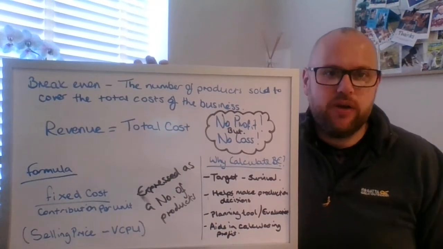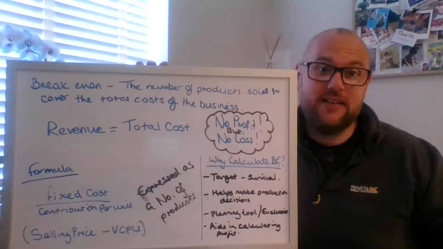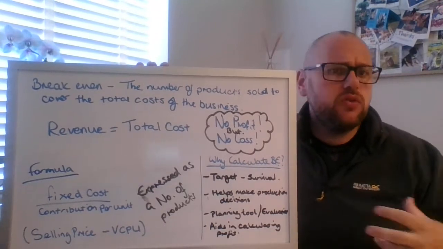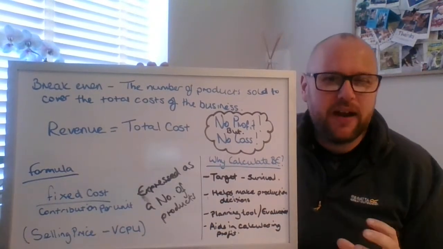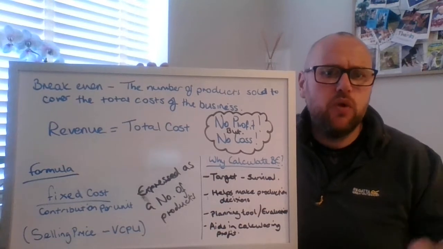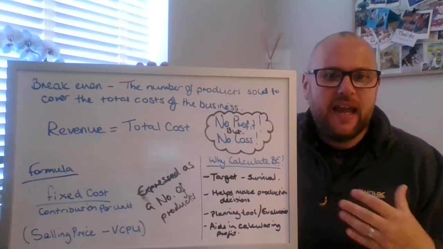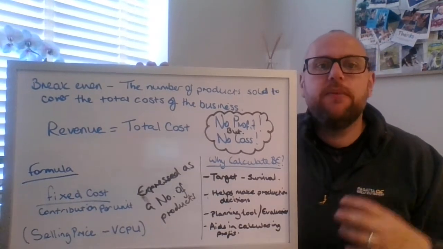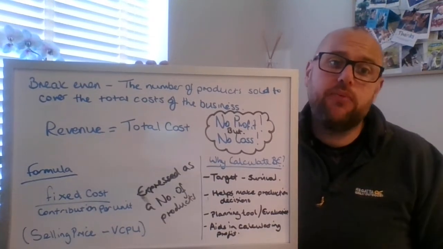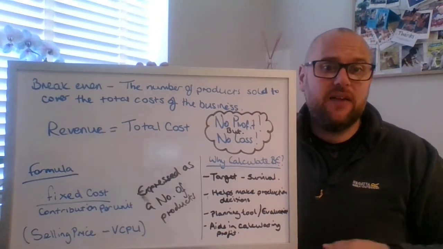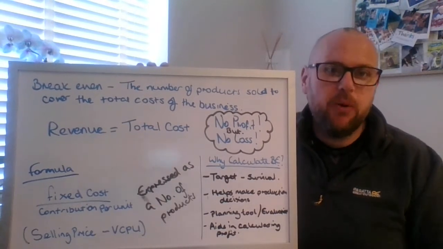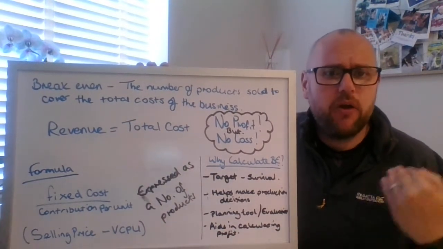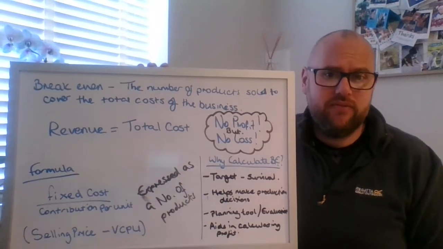So why do we calculate break even? Well, break even is a massive target, as I said, especially for survival. It can provide motivation. I can build appraisal and remuneration packages on the back of that, and I can enable my workers to work towards this target for me. It helps me making decisions, especially in production. If I know how many products I need to break even, I know how many products I need to make, and therefore I know how many products I have to make in a certain day, a certain week, a certain month. Again, builds into that target, but tells me more accurately where I'm going and how I'm doing. It's a planning tool in that respect.